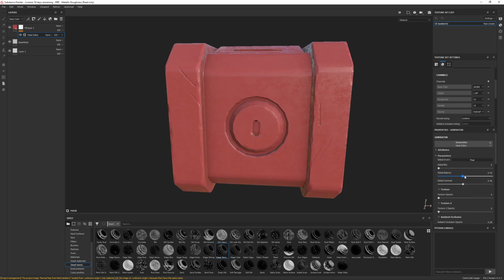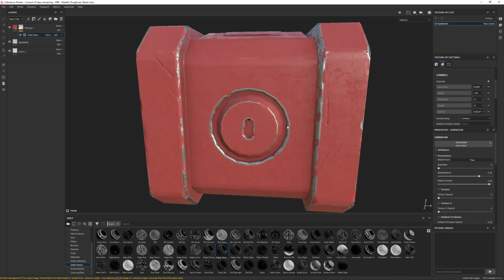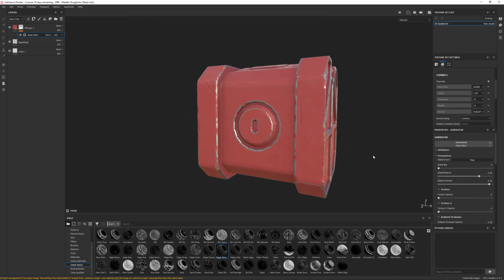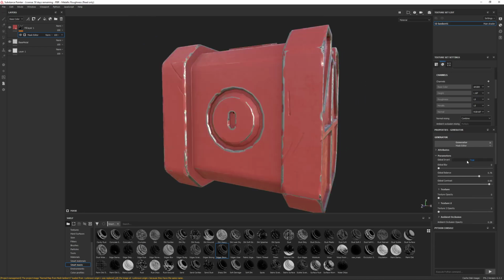Global contrast. And now it's trying to find the edges. Yeah. So I had to use this invert. So you use the mask editor to build your own.